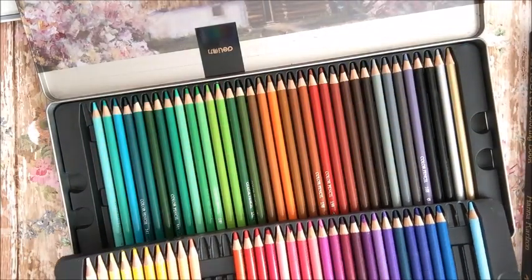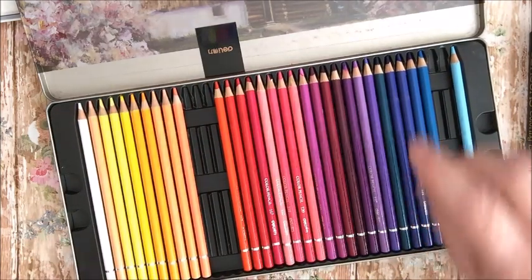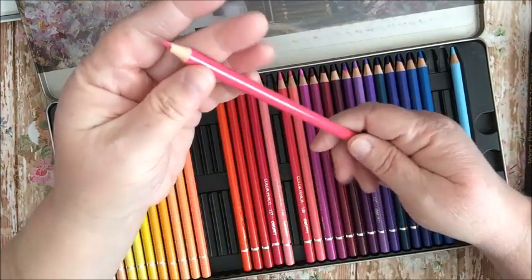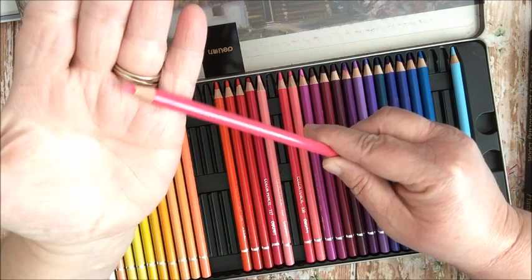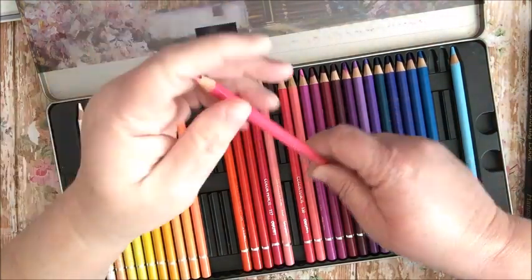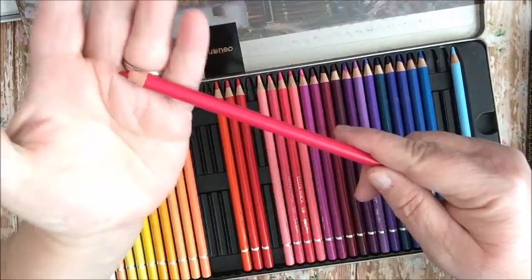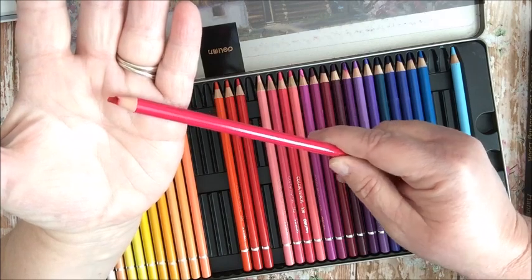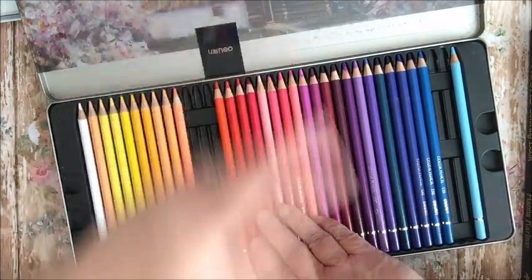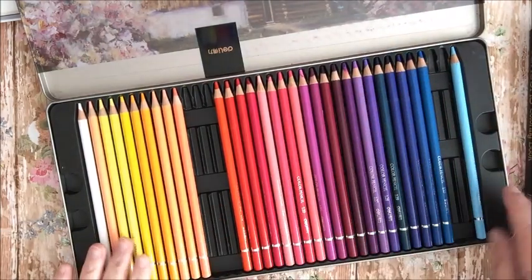let's check them out. There are a few things that I noticed that I did not care for, but they are a budget pencil, so you can't really complain. Like this tip, see how it's broken? Not many of them came this way, but there were a few that did. So here's another one. The tip is just kind of broken. But I mean, they are a budget pencil, so you really can't complain too much. They're in good shape otherwise.